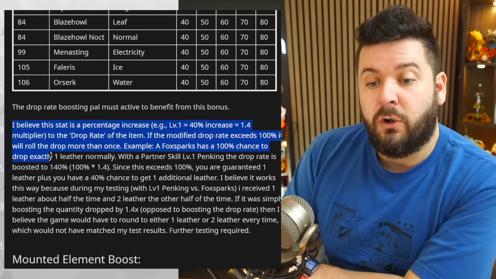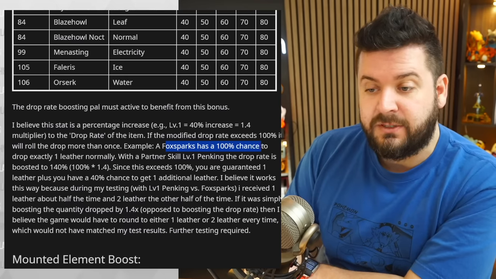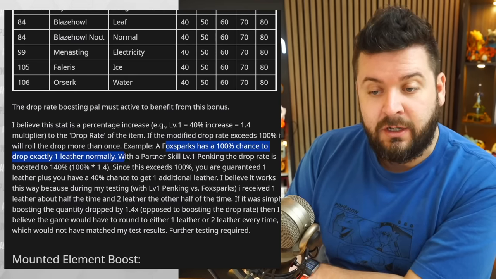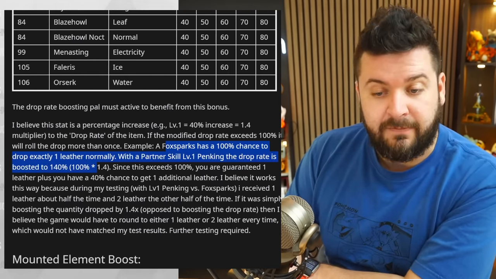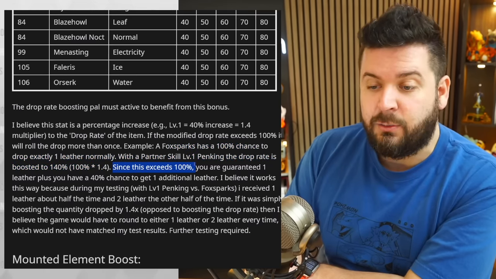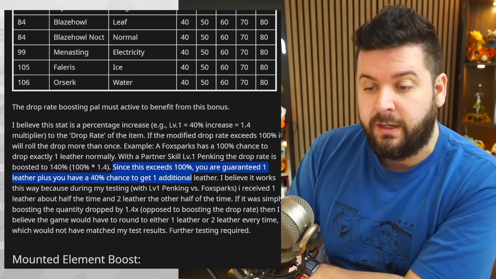The original poster also believes that it's going to be following the same idea, that Fox Sparks has a 100% chance to drop exactly 1 leather, and with partner skill level 1 of Penking, the drop rate is going to be boosted to 140%. Since this exceeds 100%, you're guaranteed 1 leather, plus you have a 40% chance to get 1 additional leather.